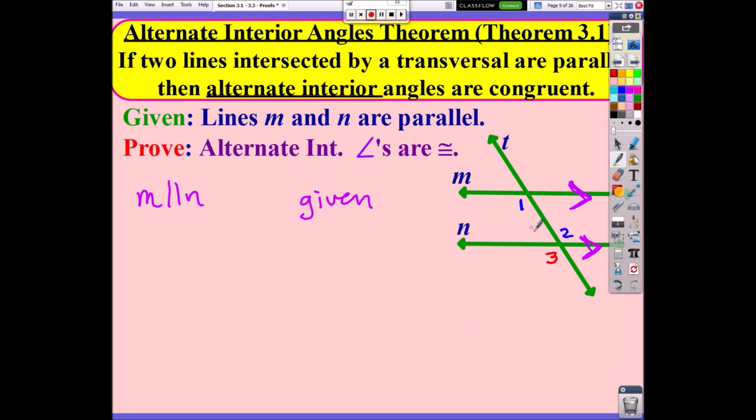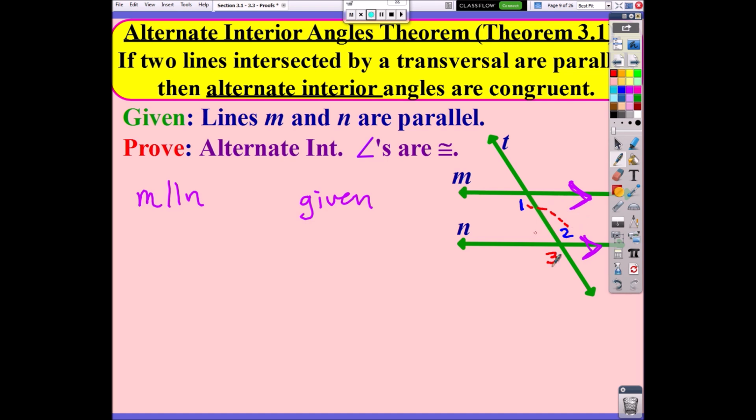So for instance, in this picture, I would say the incomplete connection is in between angles 1 and 2. 1 and 2 are alternate interior, but what I don't know yet is that they're equal. That's what I want to show. So notice I used a dotted or a dashed line to connect angles 1 and 2. And any proof can only have one incomplete connection.